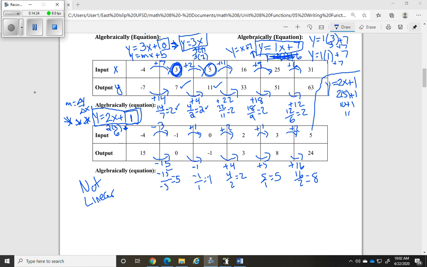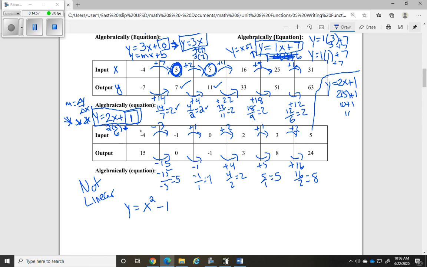If you really just use as much common sense as you possibly can, maybe you could figure out this equation. Since it's not linear, remember that the exponent of the x isn't a 1. So I'm going to think about maybe the exponent being a 2. And honestly, what I can see using my logic or my common sense is that the equation is probably x squared minus 1. Let me show you how come.